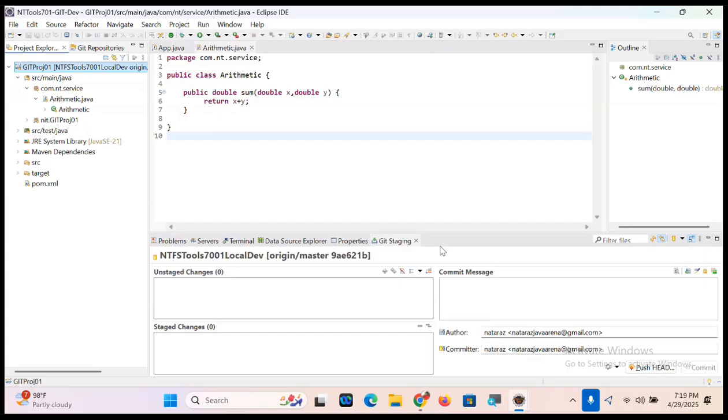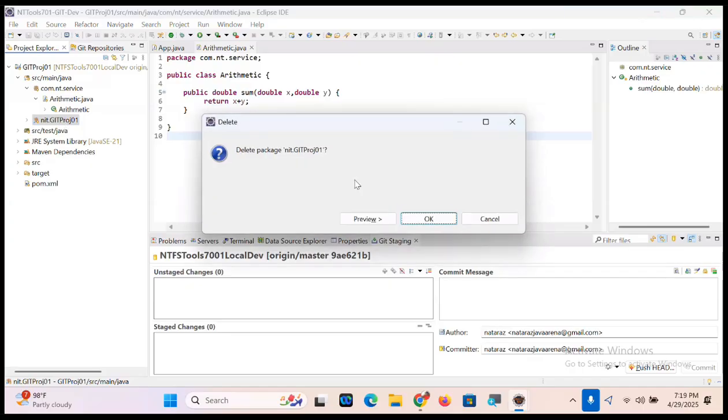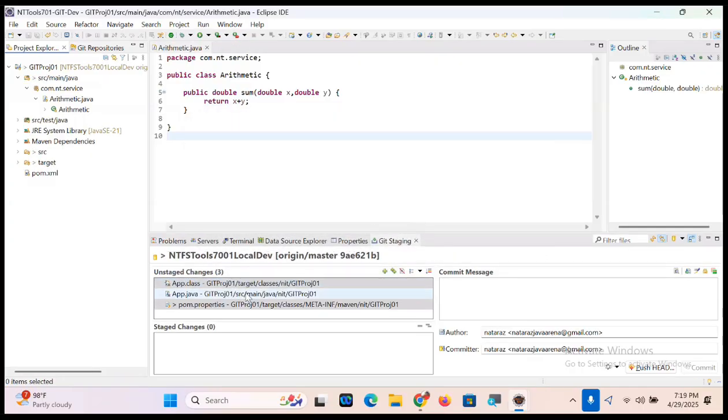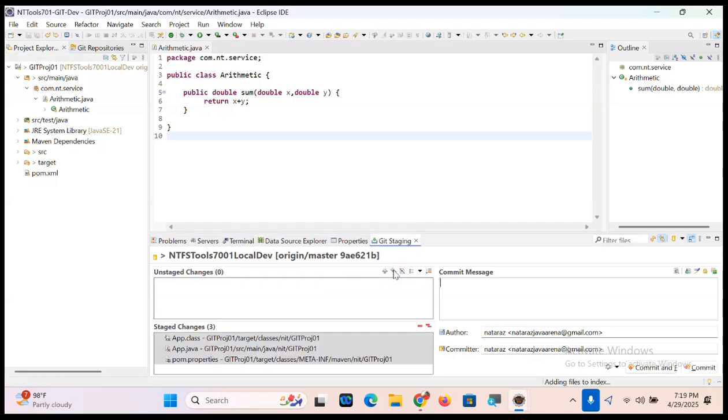Okay, we have done addition of the file and modification of the file. Then deletion we have to see now, my dear. Okay, somehow the team developer felt that I'm not using this package. Let's not entertain that package. Delete it. Any change you do will come over there now, boss.